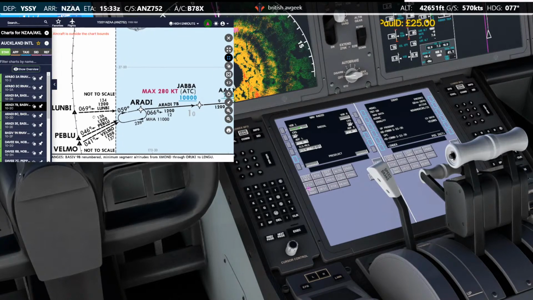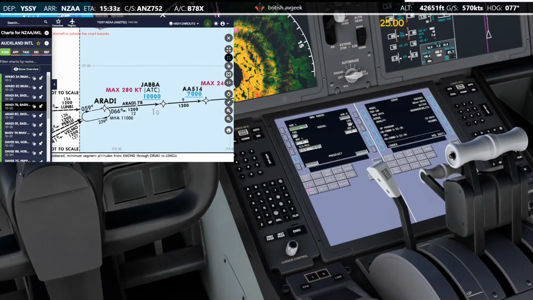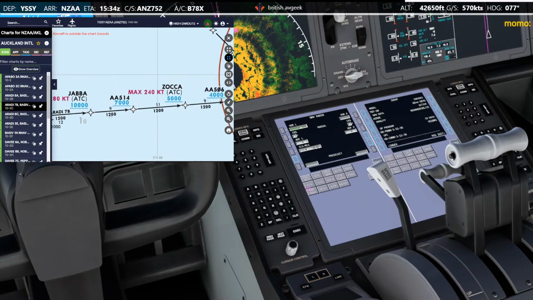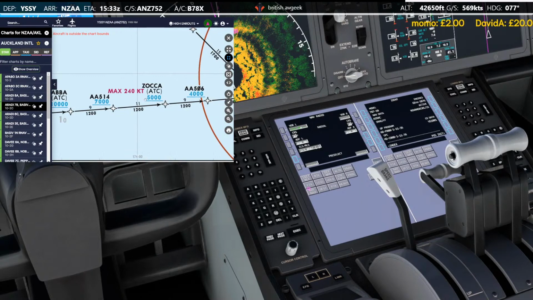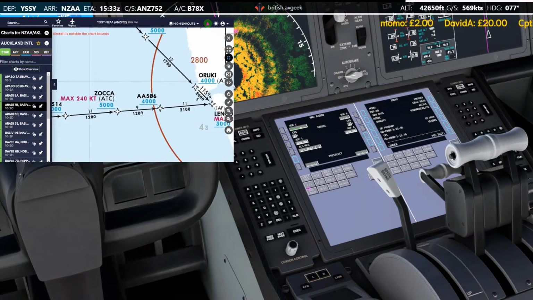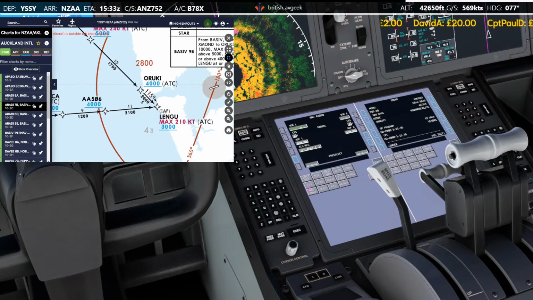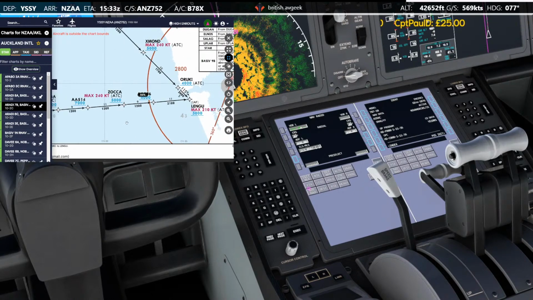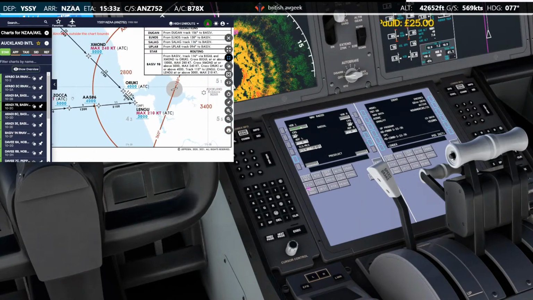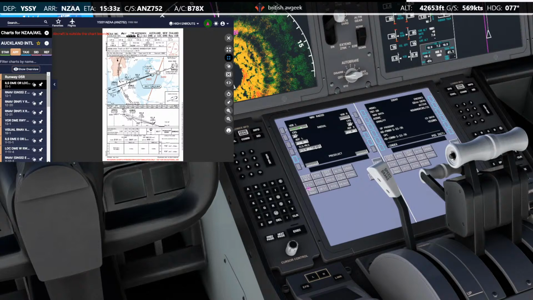So at LUNBI, we're then coming in to Aradi, descending down to Java at or above 10,000, AA at or above 514, Zoka at or above 5,000, AA at or above 4,000, then Lengu at or above 3,000, and we're going to aim for Lengu at 3,000, I think, throughout all of this. That's going to be my overarching aim. Whether we can achieve that or not, I'm not sure.